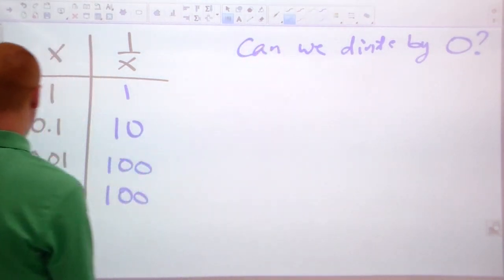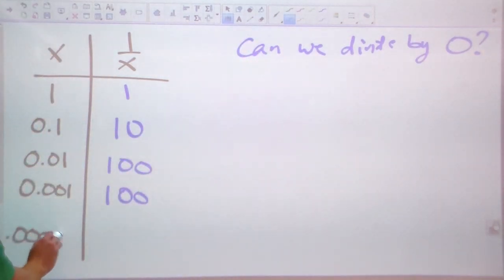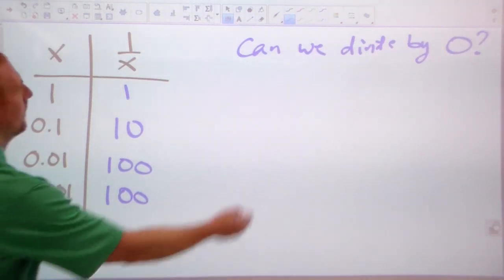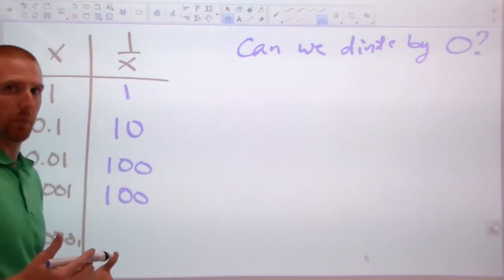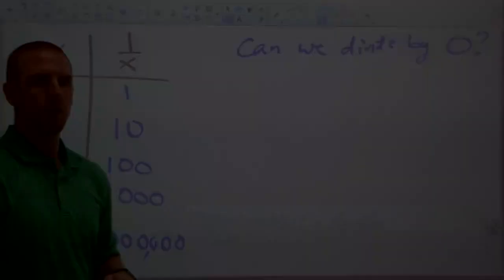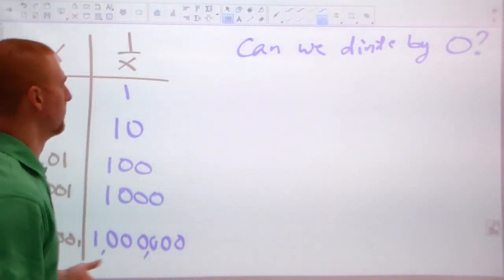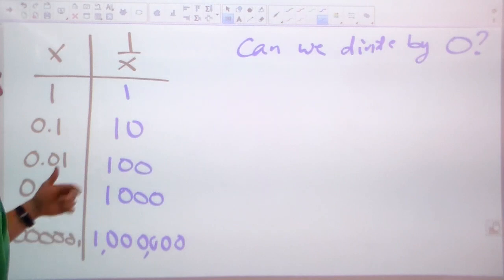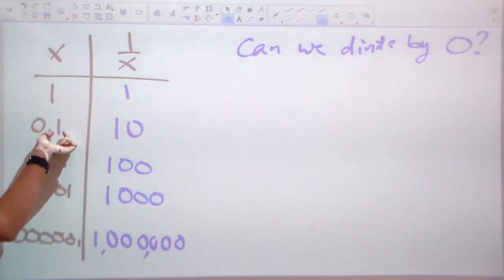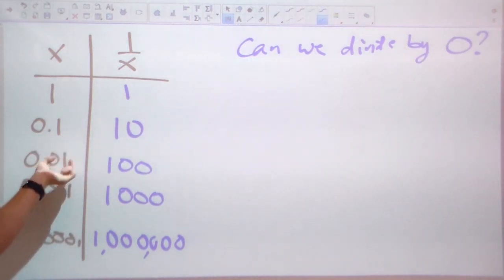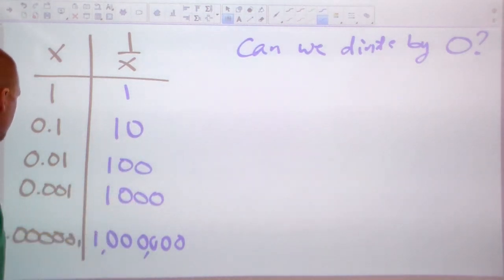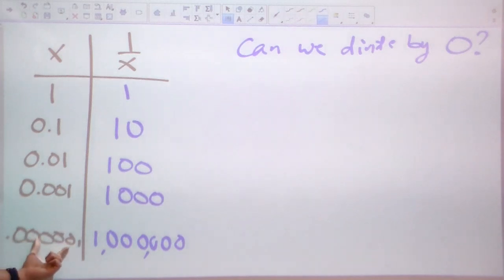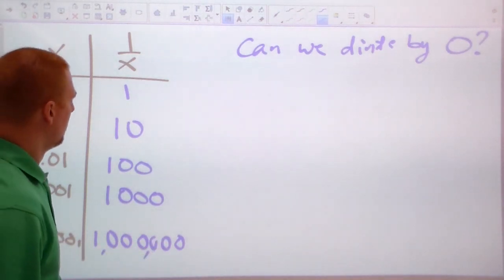I'm just going to make up a big one here. What if I put 5 zeros and a 1 there? Now that's getting really close to 0. Before I write on the board, pause and think about what you think that might come out to be. Hopefully you start to see a pattern. It was 1, then 10, then 100, then 1,000. However many places you have after the decimal, that's basically how many zeros you end up with in your number. I believe I had 100 here a minute ago, but it should be 1,000. So if we've got 5 zeros and a 1, that should be 1,000,000.